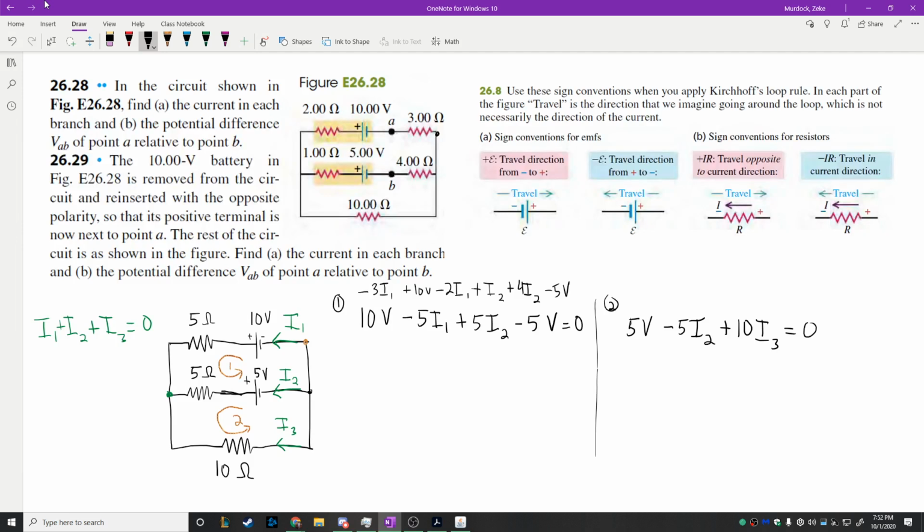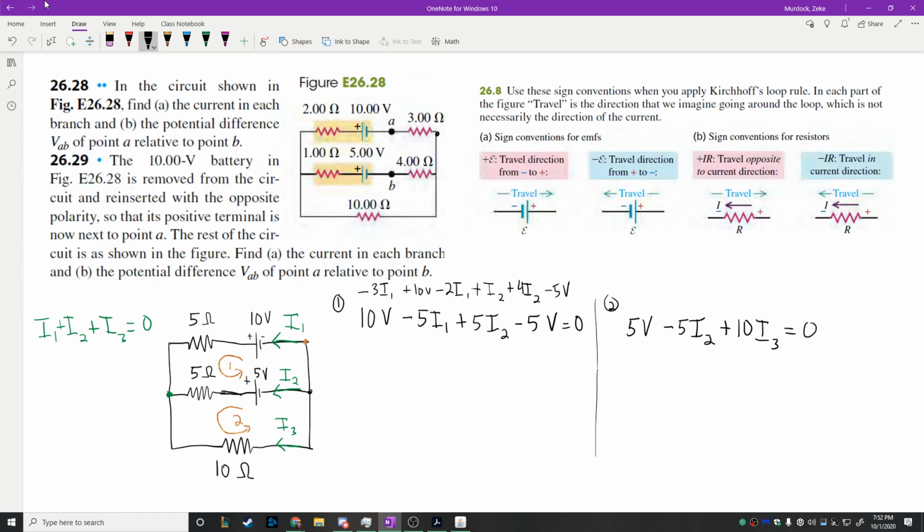But that becomes the same equation, right? Because it's negative 3I1 and negative 2I1, so negative 5I1 shows up right there. And positive I2 and 4I2 shows up right there. So you would have gotten the exact same thing. It's because it's the same branch, and they have the same current flowing through them, Tyler? Yeah. But you end up getting the same equation as me, regardless, right?